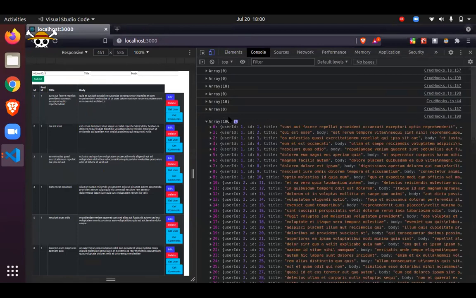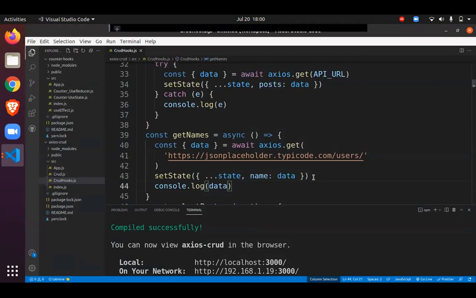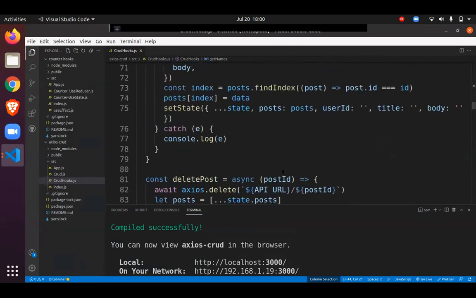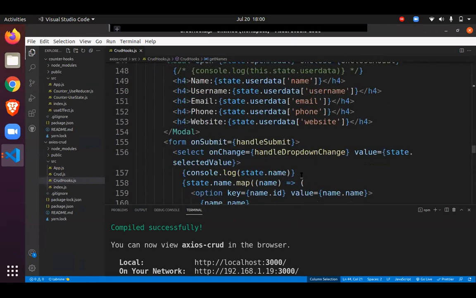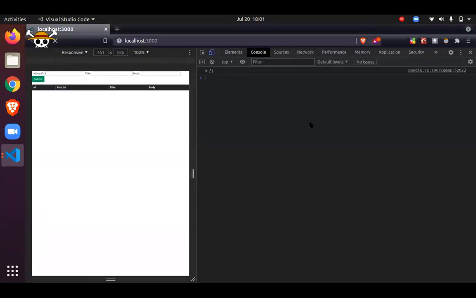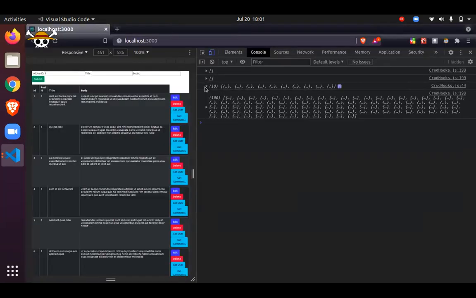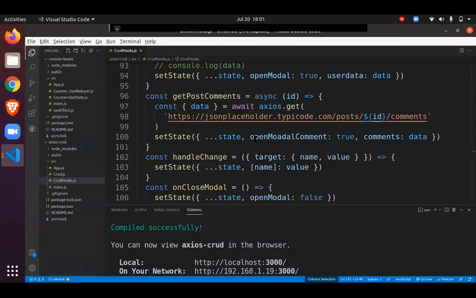There is zero data. I have placed a console statement in the render. Here all the names and here all the data. So you're getting the data. Then what is this? Let's see. Go to the code and can you come down?